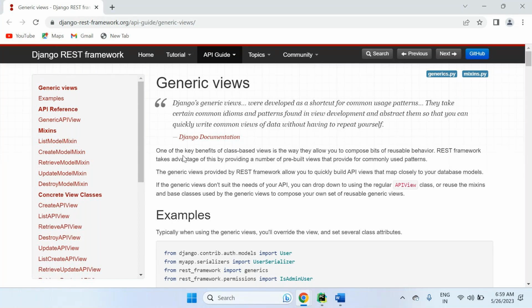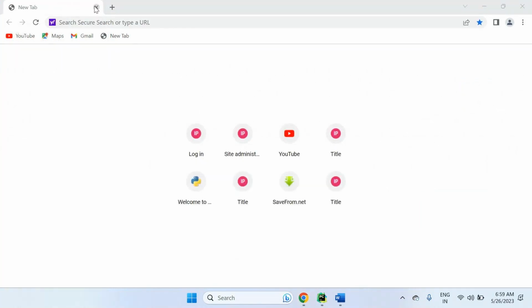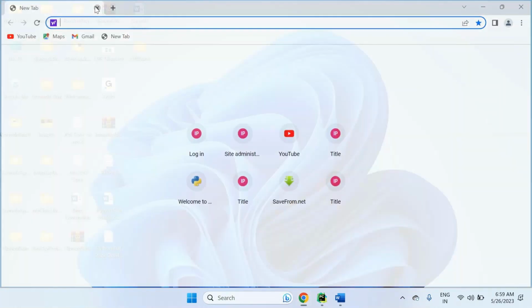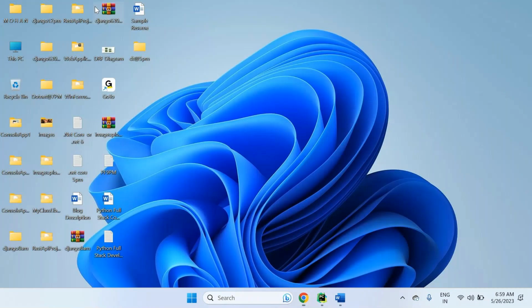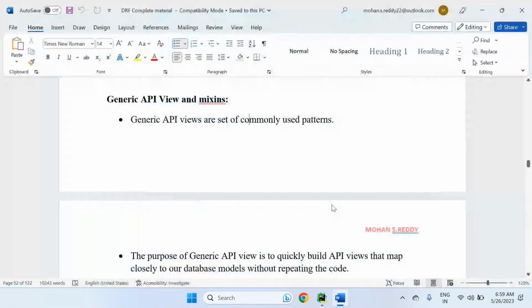But these model mixin classes cannot work alone. If you want to work with mixin classes, they should compulsorily be associated with the generic API view. Both combined we can work with, but mixin classes alone we cannot. So today I'm just giving a basic idea, and tomorrow I'll discuss this application.